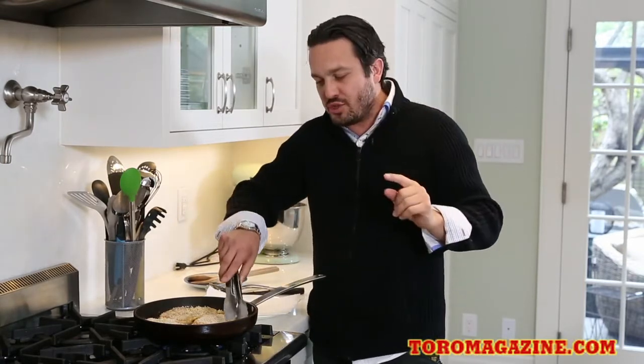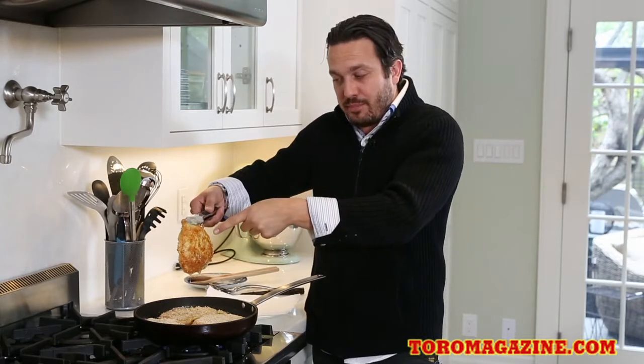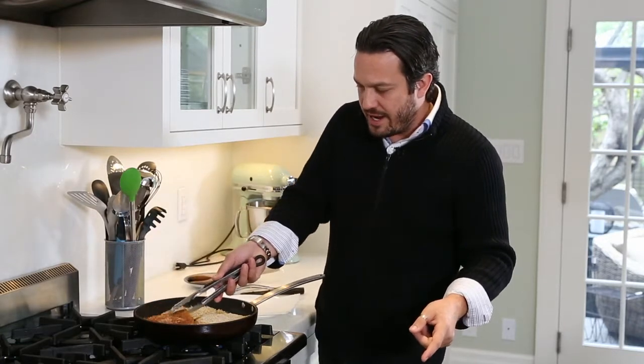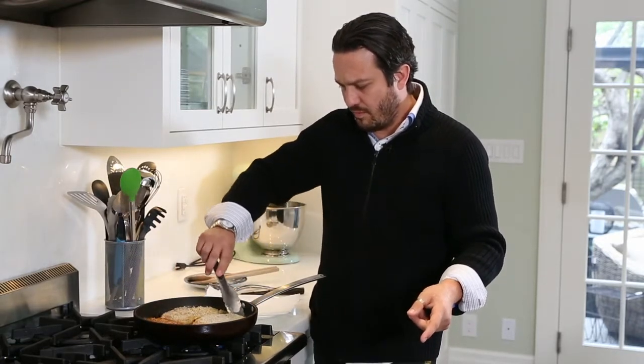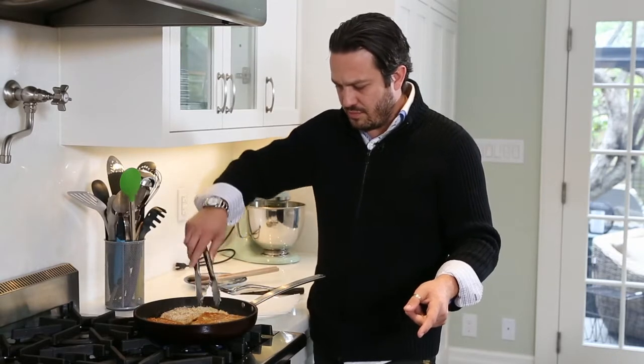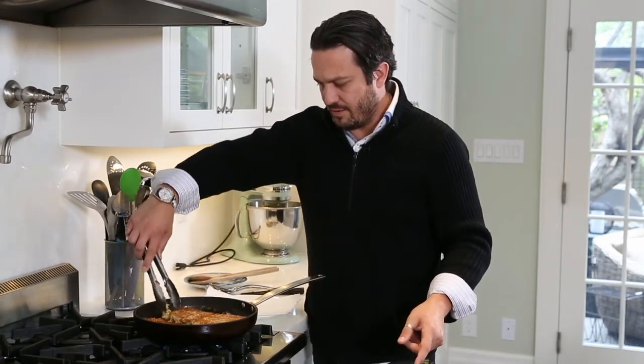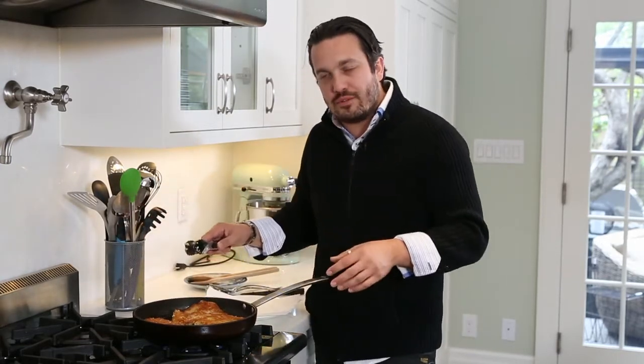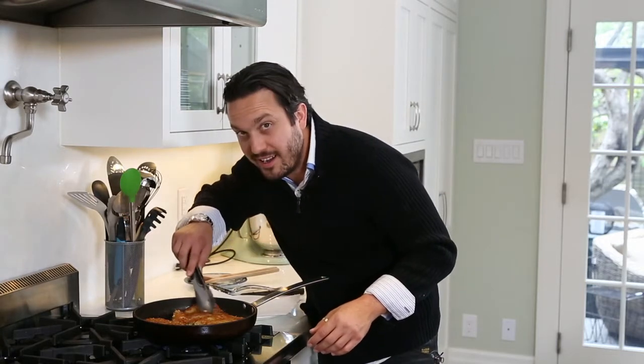When the meat starts to get golden brown, that's your alarm to make sure you understand that if you keep it as is, it's going to burn. When you see brown, turn it. Brown and brown — perfect, nice golden brown. Can you hear this? It's crisp. That's the sound of success when you sear something in a pan. Crisp equals success.